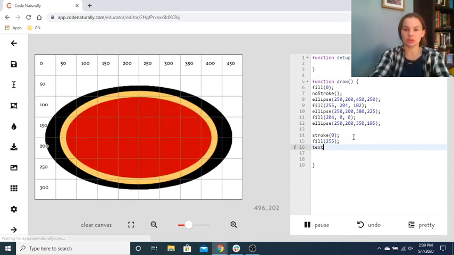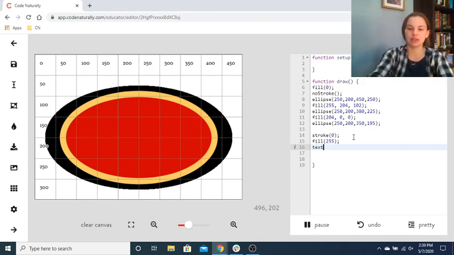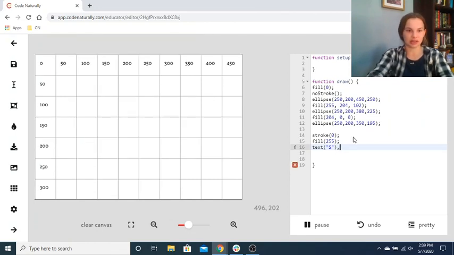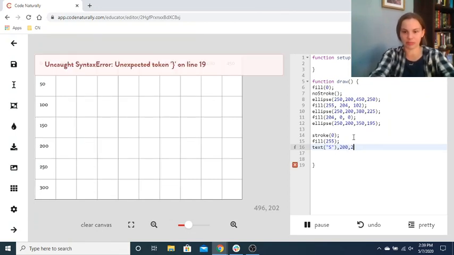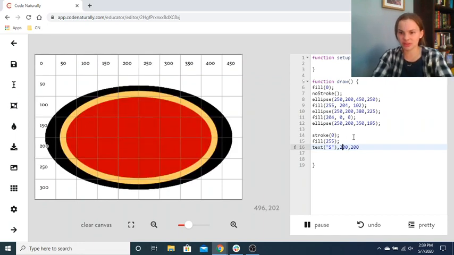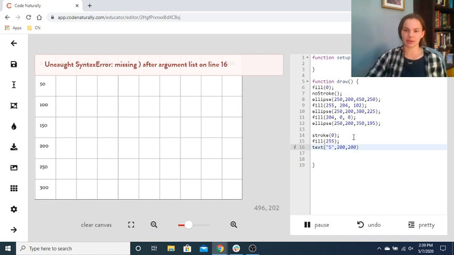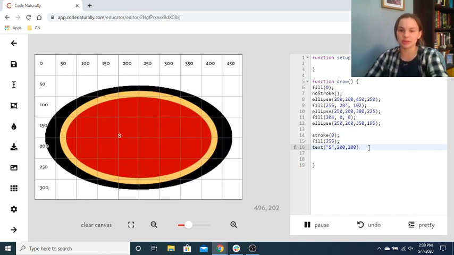And I'm going to start with one letter, and I'm going to change it. So I'm going to have it appear so I can see what I'm changing, and then I'll change the font and I'll change the size of it. So I'm going to just start with my S. And I'll just put it in kind of a random place because I am going to move it. Oops, I did that wrong. There we go. All right, so it's pretty small.